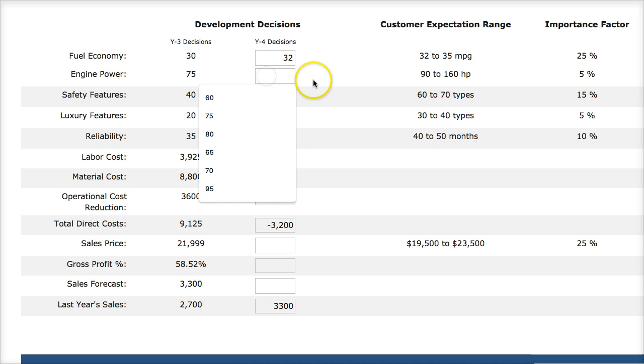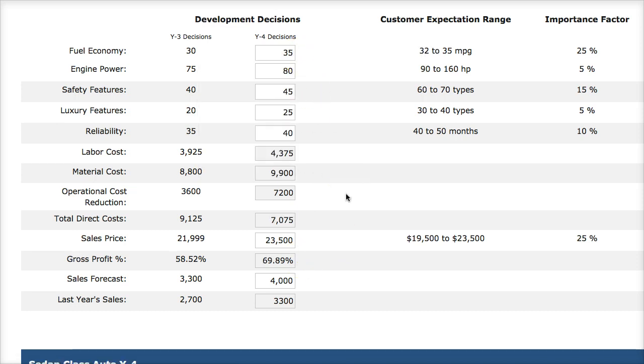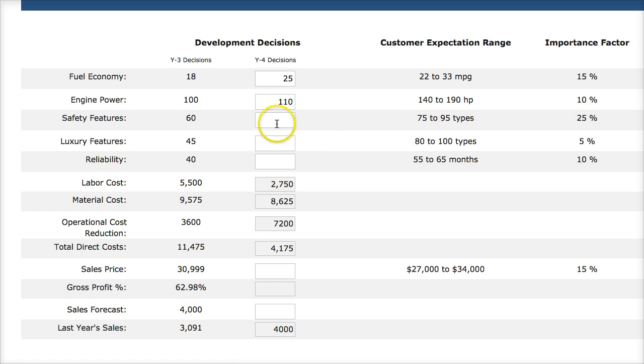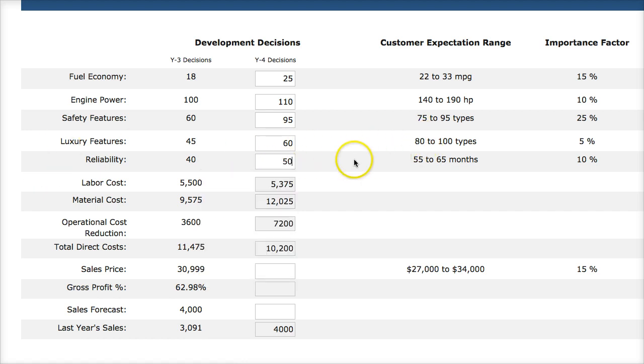Okay, so I'm going to build my car. Of course, I'm going to try to make my car better than last round. And yes, I see here I have greatly increased my gross profit percentage. So I'm going to try to shoot for making my car better. And remember, these importance factors are important as far as how the customer sees your vehicle and whether or not they want to buy your vehicle. So if something's not that important, I can actually go below customer expectations because customers are not going to be that disappointed.